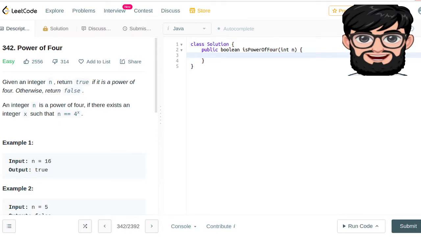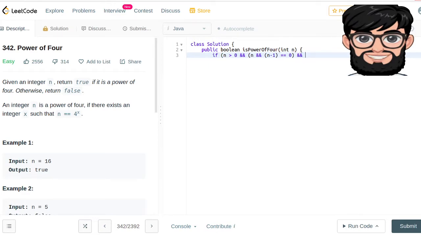So it is very similar to the question we did for power of 2, where what we were doing is just checking that the number is greater than 0 and n and n minus 1 is equal to 0. So this is going to make sure that the number is of type 1. In binary representation it is 1 1 0 1 0 0 1 0 0 0. So that would give you if a number is a power of 2.